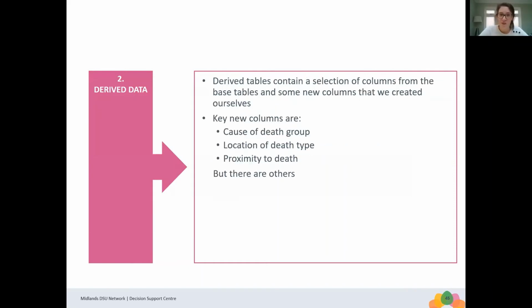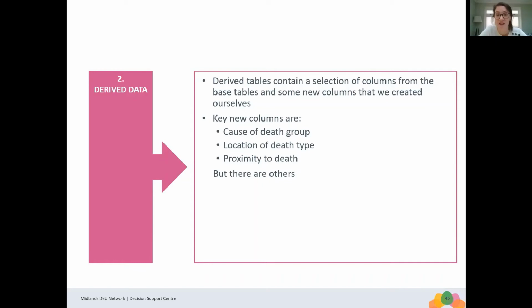So the derived tables also contain some extra columns. If you're using the SQL or you're using the tables, you'll see those there. In the main, they're about just making the data appear how we want it to appear. So the activity types, for example, were columns that we've added to make the data appear how we want it to appear. But there are a few columns which are key and which may be newer to people, so I'm just going to talk through these in more detail.